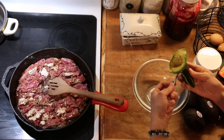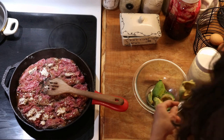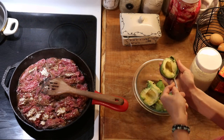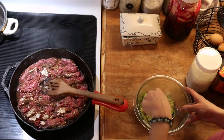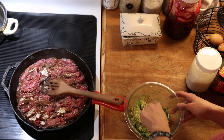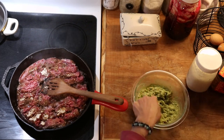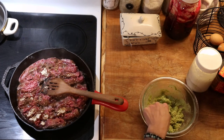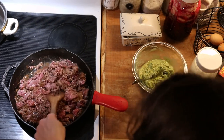While the meat is getting started and the tortillas are defrosting, I'm also making some guacamole. I have some avocados that I mash up with some salt and lemon juice, mixing that all together really well. Then the tortillas are coming out and I start assembling the tacos — some meat, fermented salsa, shredded raw cheddar cheese, guacamole, and for sour cream I'm skimming the cream off the top of the kefir to use as kefir sour cream or kefir cultured cream. I do also like to include tomatoes and lettuce, but we don't have any on hand right now and they're still delicious with all of these toppings.